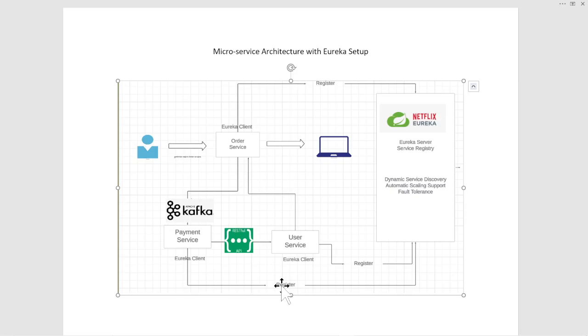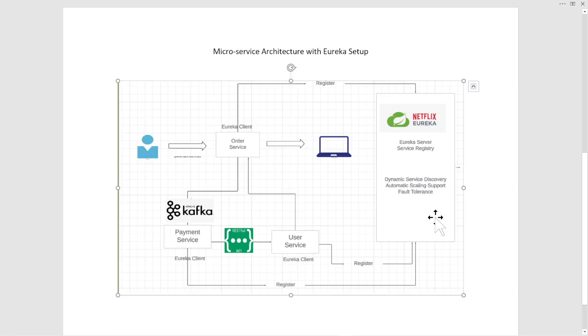In this setup, Eureka simplifies and manages service discovery, making the architecture more flexible, scalable, and reliable. Here we can see that Eureka solves problems such as scaling, environment dependency, and changes in the URLs. It does this in three ways. First, dynamic discovery of services. Services don't need to know the exact address of each other. They can simply query the Eureka server, which provides the current address of any registered service.